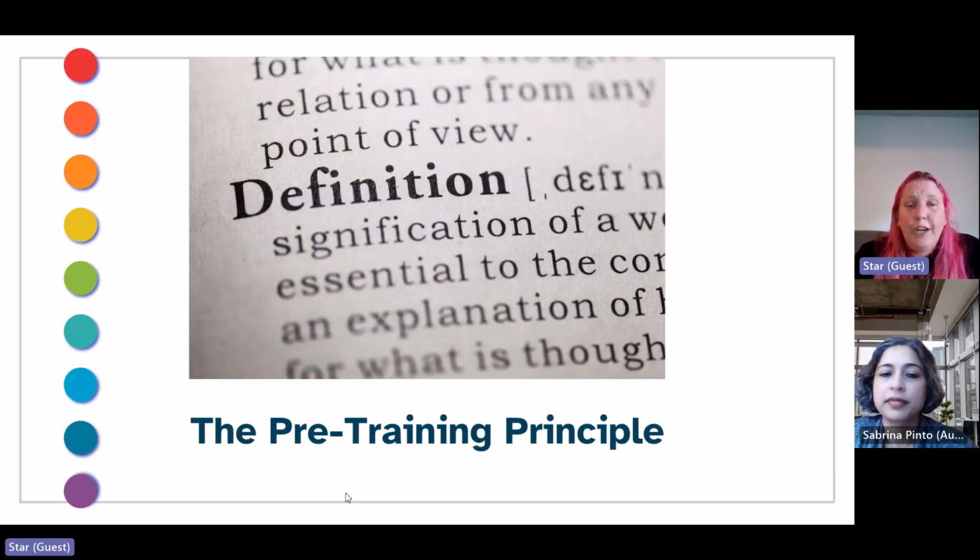So the first is the pre-training principle. It just says that learners learn more efficiently if they already know some of the basics. So you want to define definitions, terms, concepts ahead of time. We'll talk about different forms of training. And one great way to give this pre-training is through micro-learning, just giving people ahead of time a few basics at a time in small segments so that they can retain it, and just having that as a lead up to the bulk of the training.